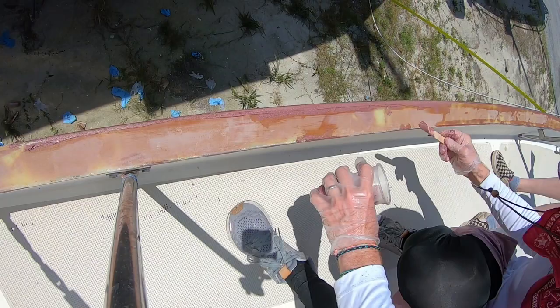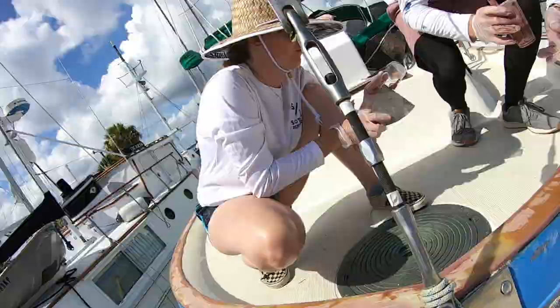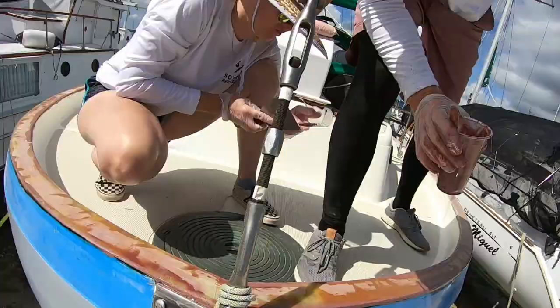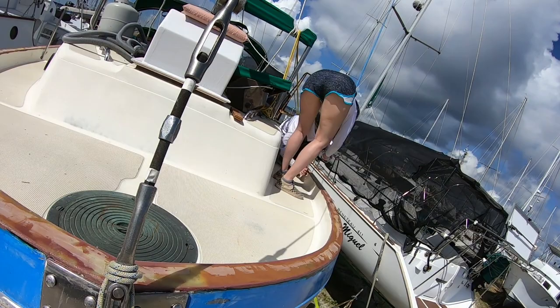But what did actually work okay was just using my hands. I mean, my fingers, smear some on there and then just shape your finger to the radius and smear it out. It's very, very low tech. But I can't come up with a better way to do this really. And then Tambi comes following behind with a scraper and basically just cleans up all the excess to try to minimize how much sanding we have to do. Yeah, that's the process.